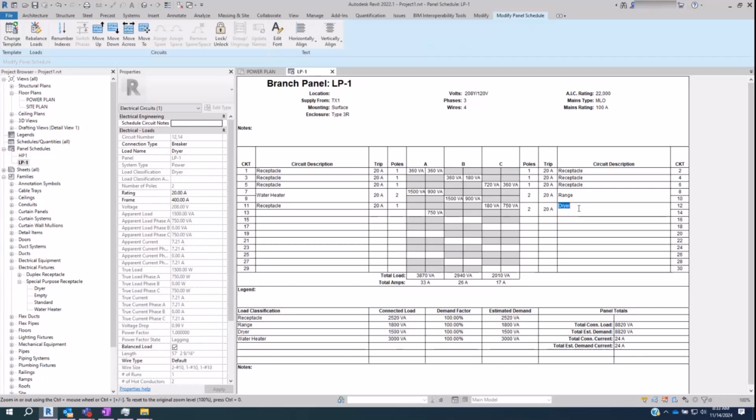I don't think that's a typical number for a breaker size, and you wouldn't have 11, so I would say 15 amp breaker for the range and 15 amp breaker for the dryer. Because this is 10.8 for the range. So I would definitely say 15 amp breaker for the range and the dryer.